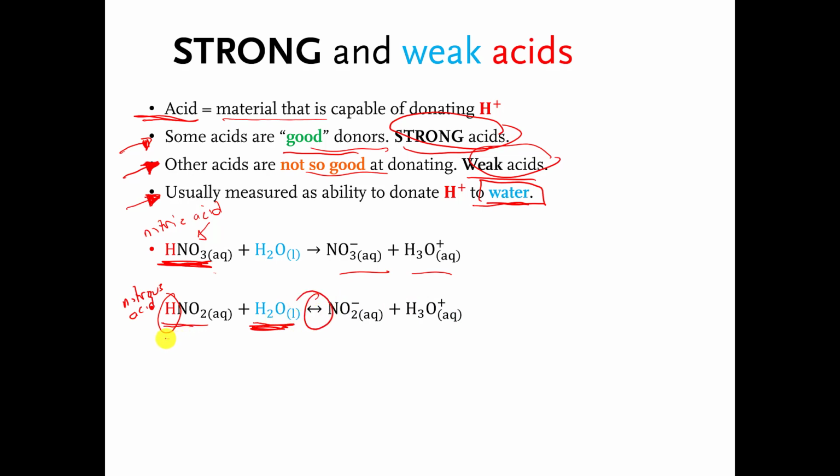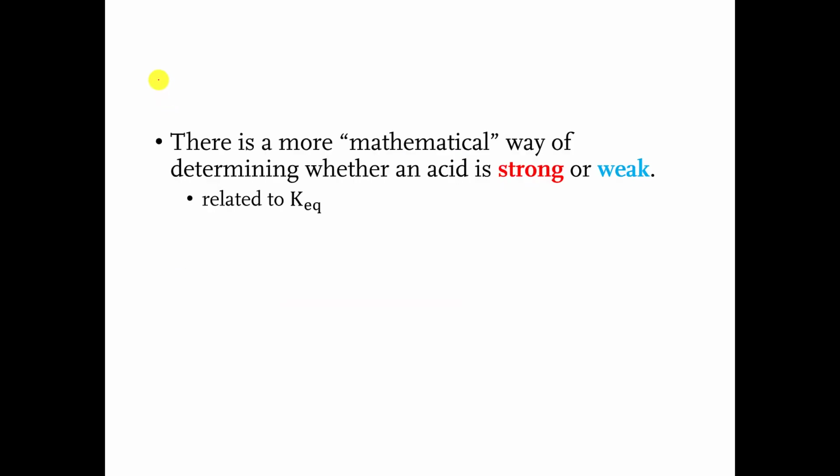What that means, again, is that stuff on the left can be converted into the stuff on the right, but some of the stuff on the right can also be converted into the stuff on the left. And because of this two-way arrow, that's a big tip-off that nitrous acid, this stuff over here, is a weak acid. So that is probably the simplest way: if you have those types of equations shown to you, you can tell whether something is a strong or a weak acid. There's a more mathematical way of describing or figuring out whether an acid is strong or weak, and it turns out that it's related to the equilibrium constant, which is why we talked about the equilibrium constant before we talked about this stuff.